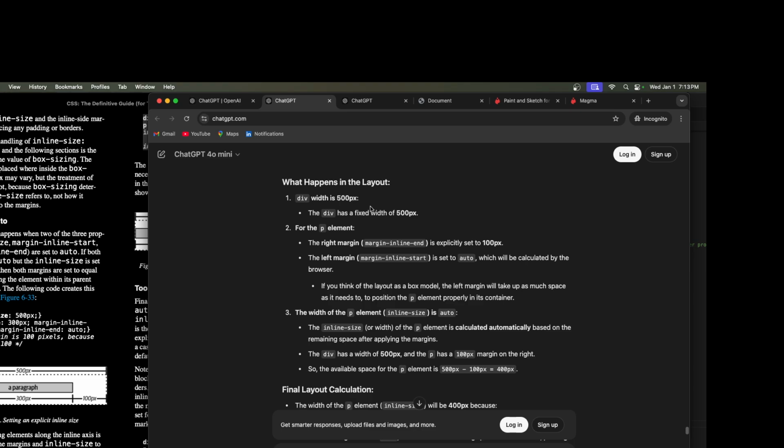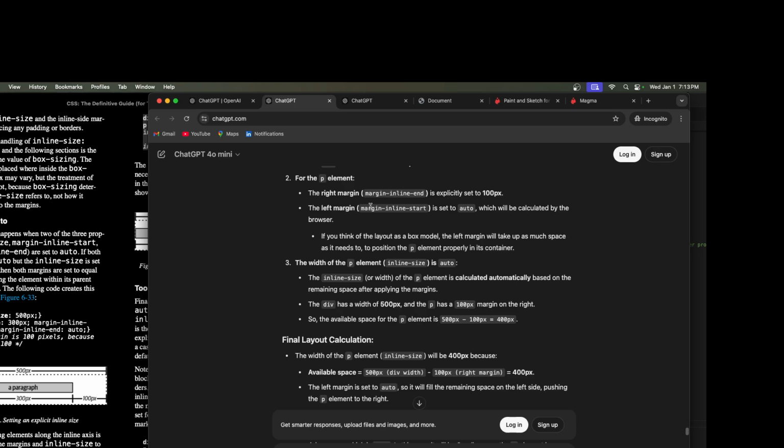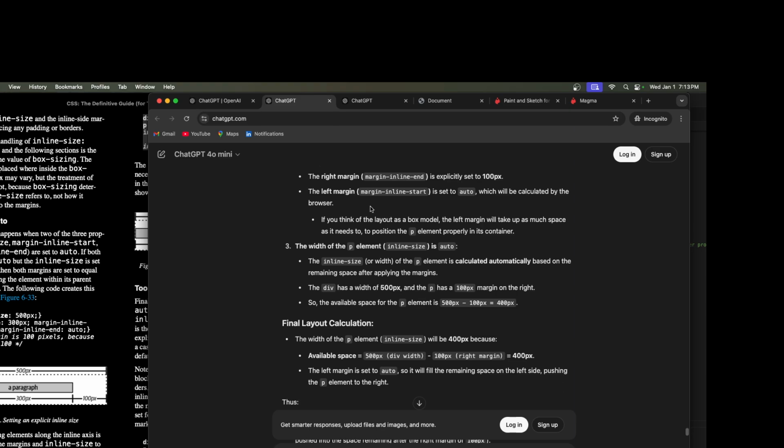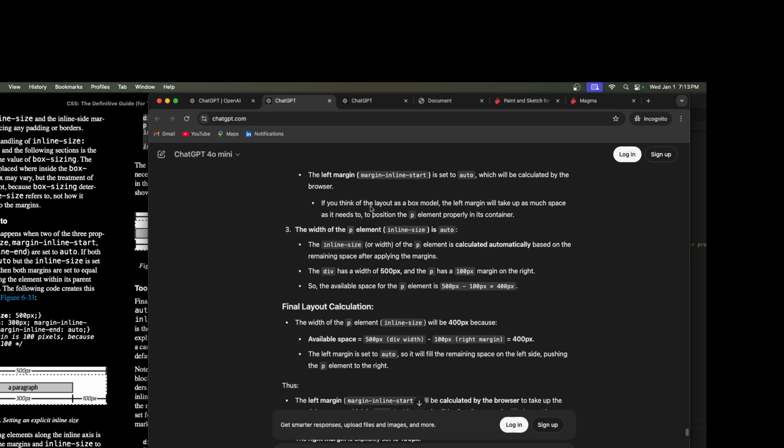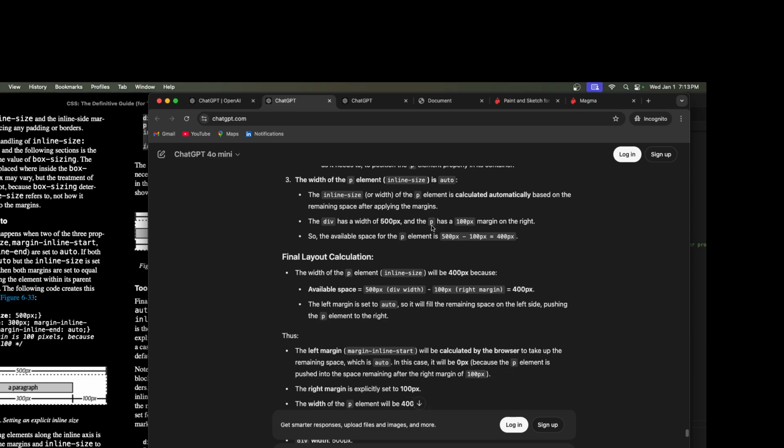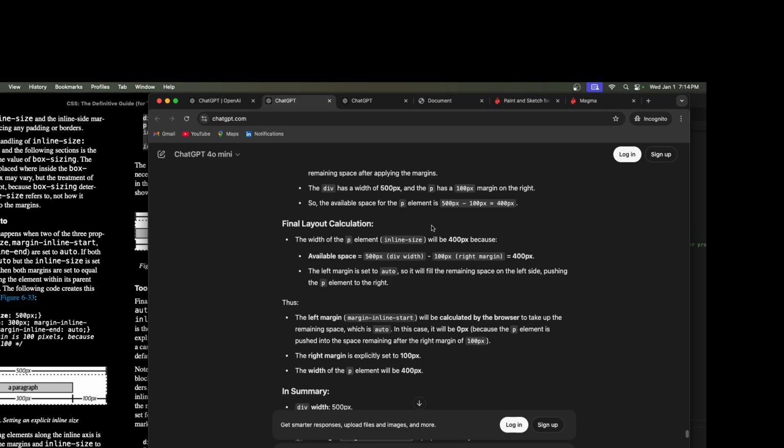Available space is 400, so it has to take that space. Okay, final layout.